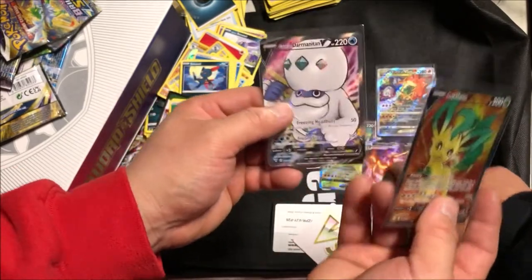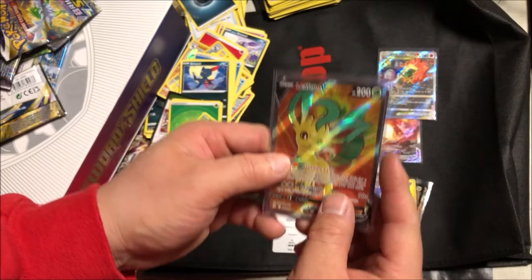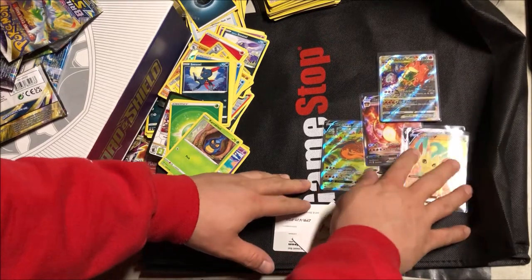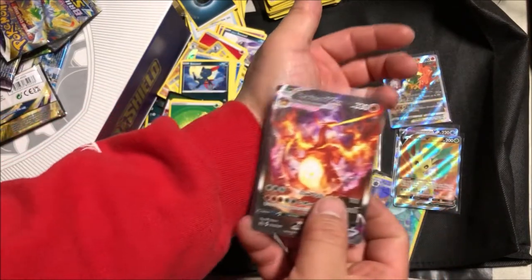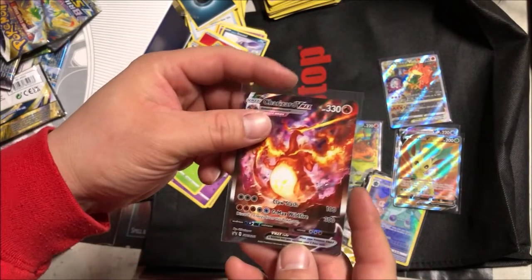I think we ripped this one last time too. But Leafeon, I haven't seen this card yet. It's not bad. It's my first time ever ripping a UPC. My favorite one really is the one that we ripped out of the pack. But my favorite card is actually this one. The VMAX. Look guys. It matches my sweater. Yes. But this is a nice card though.